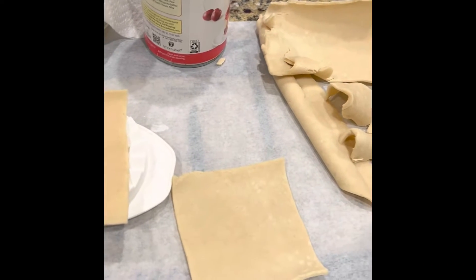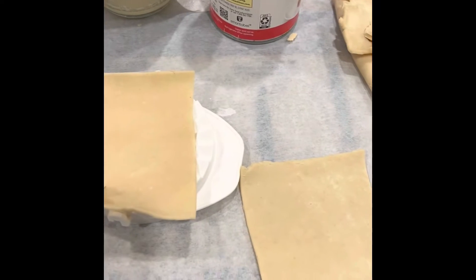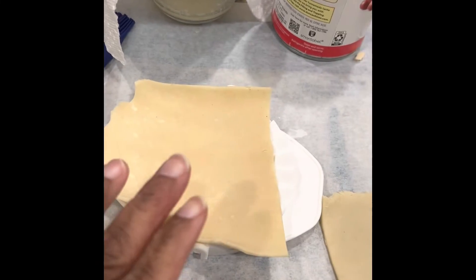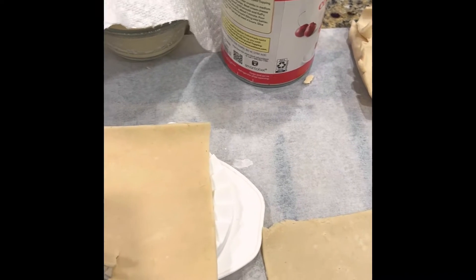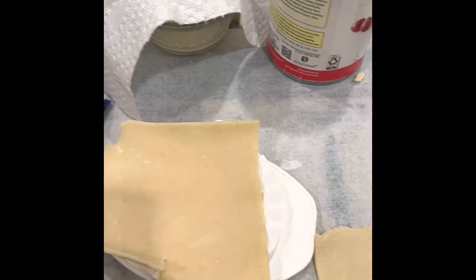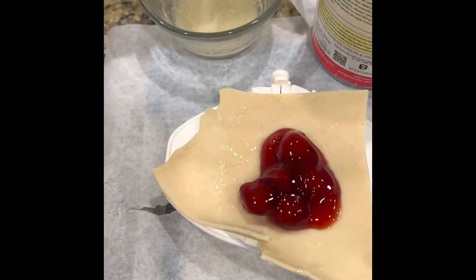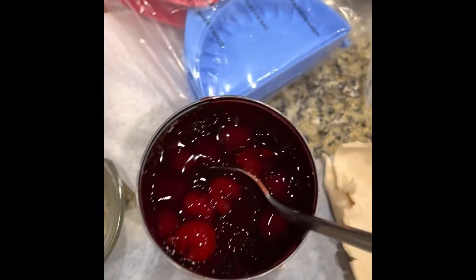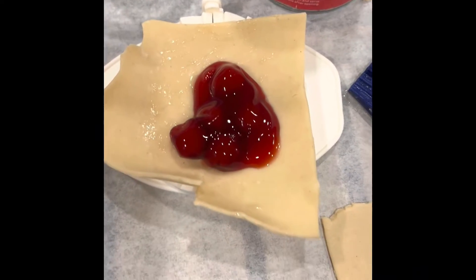I'm going to make some little cherry pies. I have some vegan butter and I'm going to spread some on my crust, which I have leftover in the refrigerator. I'm trying to use stuff up versus letting it go to waste. This is my first time actually using this little gadget — I think I've had it for years, so it's been in my closet. I'm just opening it to try it out and see if it works. If not, I'll make my own little pies and put them in the oven.